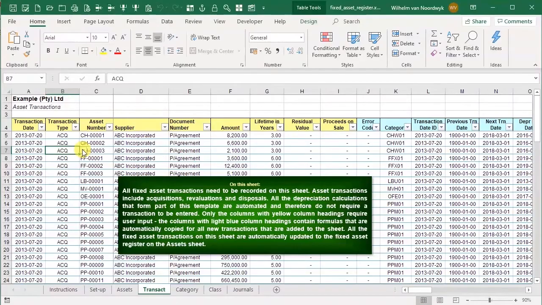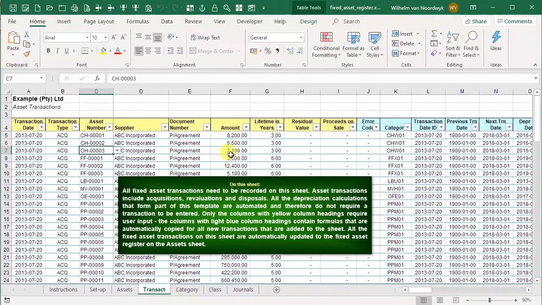So you can capture one acquisition and one disposal for an asset, but you can capture multiple revaluations on the same code. Once you dispose of an asset, it's gone. So that asset code can't be used for anything else. Acquisition, you would record only once initially. So the asset number, all the asset numbers that have been created on the asset sheet will be available for selection. So you must create your asset code first and then capture your acquisition transaction.